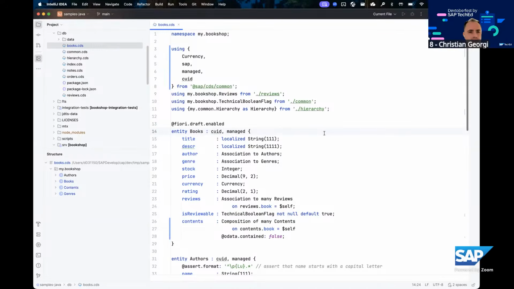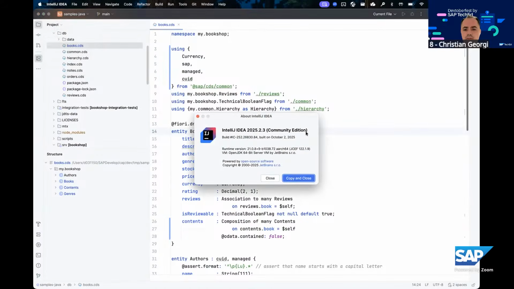The thing that we added there, because we got that feedback, was: hey, it's great, but we usually use the community edition of IntelliJ. That's good enough for us, but we can't run your tools because they apparently depend on commercially available things only in IntelliJ. And we listened to that, and guess what? What you see here is the community edition of IntelliJ. So all of what you've just seen and more now also runs in the community edition that is available for free, IntelliJ IDEA in that case.